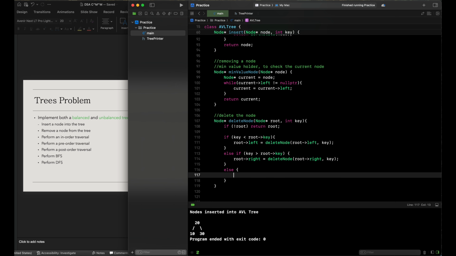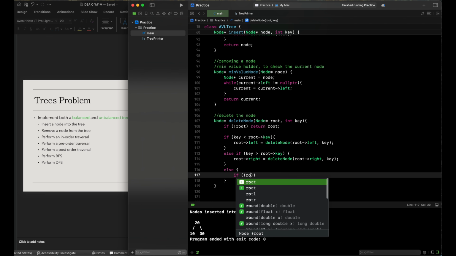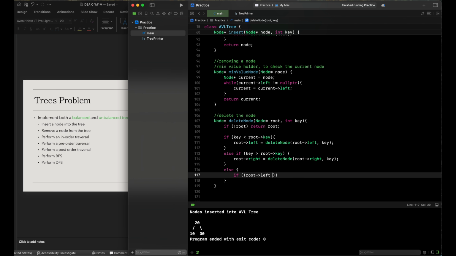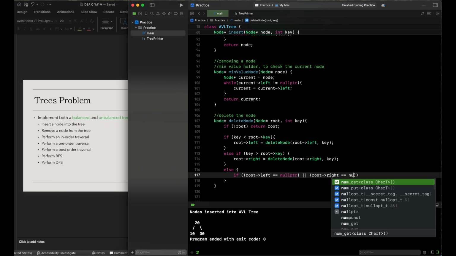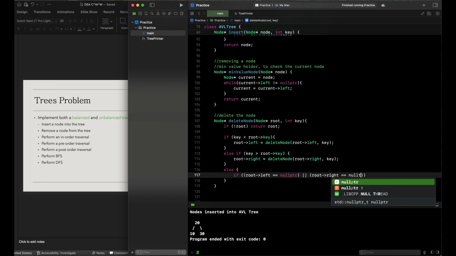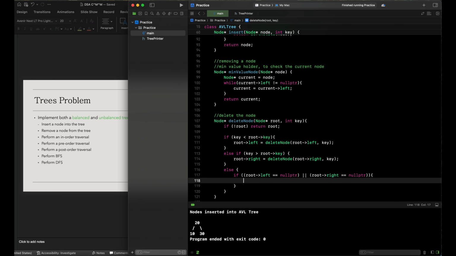And otherwise, what we will do is that if the root on the left is nothing right here, or the root on the right also has nothing, we're going to go down our following tree by having a temporary node, and then we're going to swap.